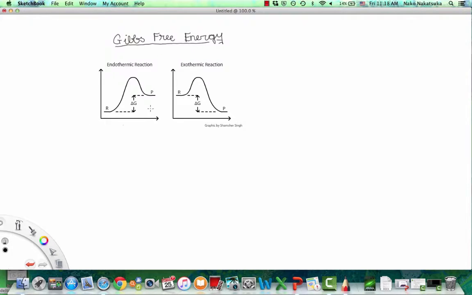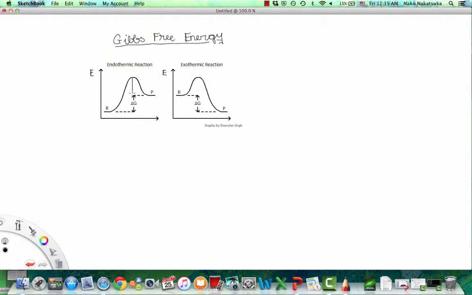So if you look here, these are some very useful diagrams where we go from reactants to products, and in an endothermic reaction, this is a jump in energy going from reactants to products, whereas for an exothermic reaction, which is releasing heat, we go from reactants at a higher energy level to products at the lower energy level. So let me write down the axis here for you, which is energy, so this makes better sense. As you can see, the Gibbs free energy, or the change in the Gibbs free energy in this case, is the change in the energy level from the reactants to the products.